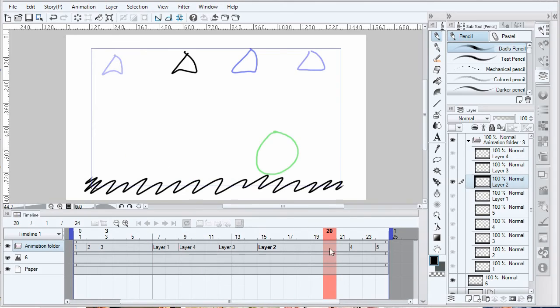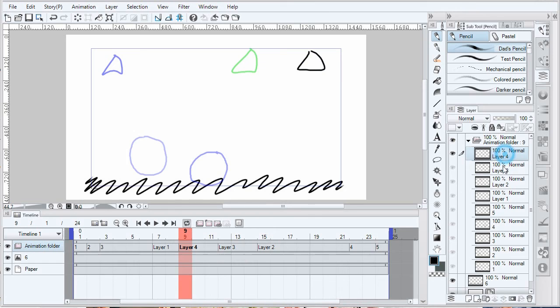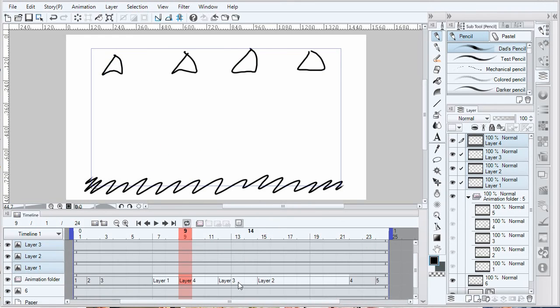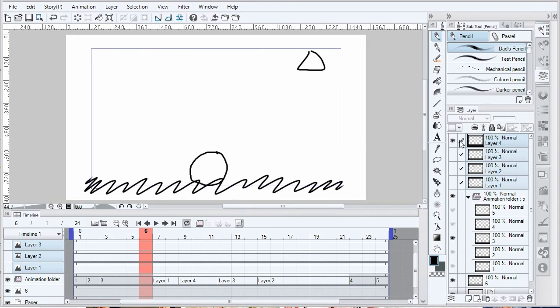I'm not trying to show anything except to show what you're actually doing here. So these layers can be created outside of the folder. They can be dragged. You can drag them in, you can drag them out, and of course if they're not in that animation folder, notice they're not going to show up again. Again, I can turn off the layers here. That turns them off over there. So again, your animation is just a folder that contains these layers that you draw on.